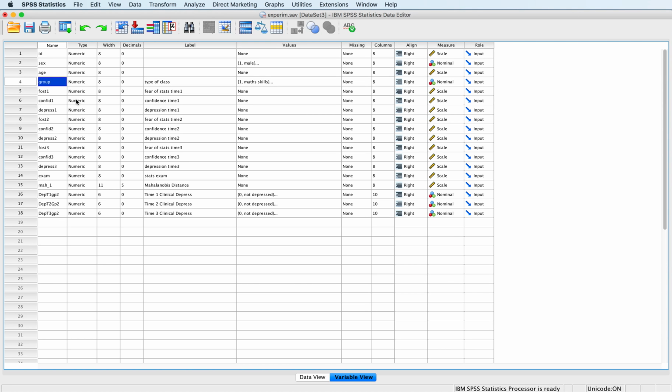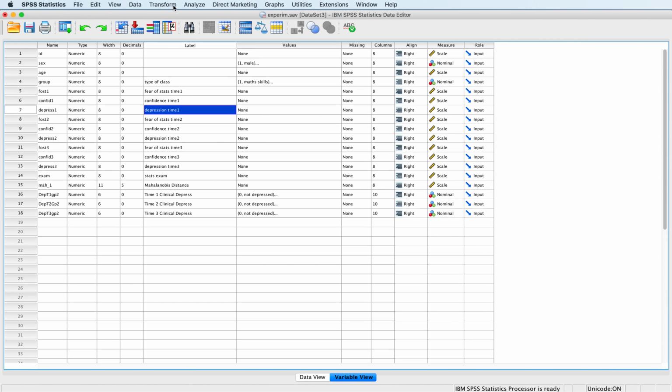So that's the group variable. And then there's three dependent variables. FOST refers to fear of stats, and it's measured 3 times: pre-test, post-test, and then follow-up. Confid is confidence in terms of being able to complete a statistics course, and that's pre, post, and follow-up as well. And then depression, how depressed somebody feels about having to take statistics, which is probably something you might relate to, right? So those are our major variables, and then you see these reiterated again: FOST 2, confidence 2. That's just the second time point assessment, and then the follow-up assessment down the road.